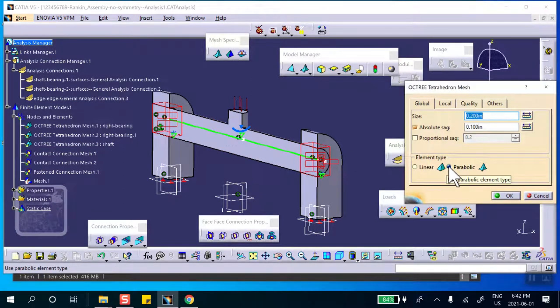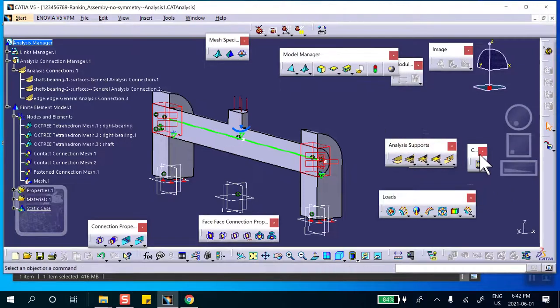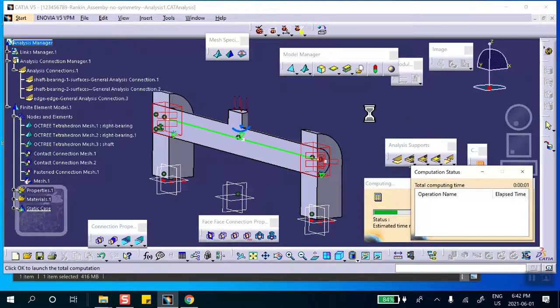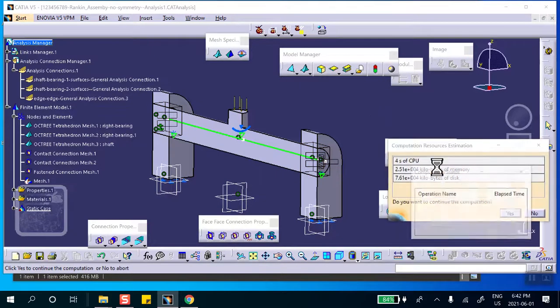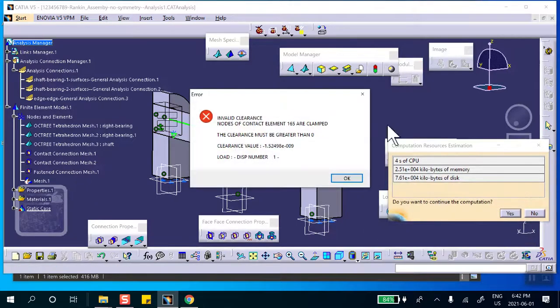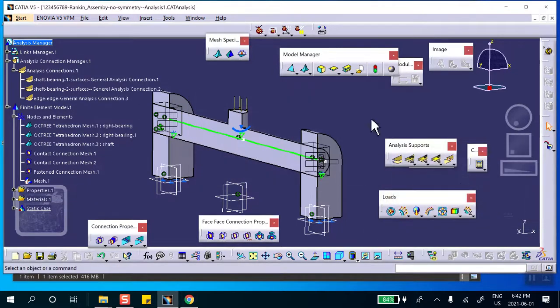If I uncheck that linear and I run it, I get the same message. You'll see, you get the same message, because I neglected to do the last step because I got distracted. So I didn't have a chance to change this one to parabolic.